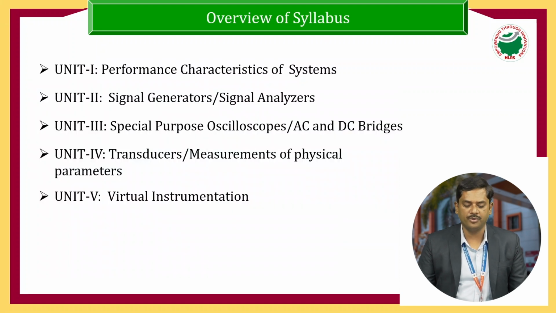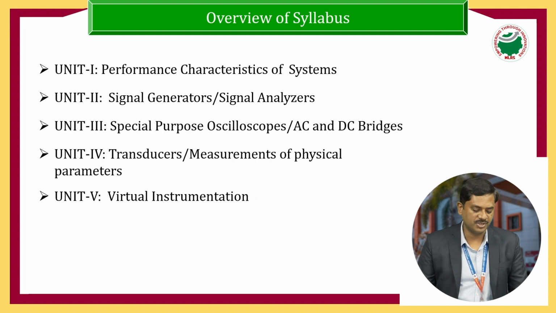Now, I'll be going through the syllabus of the 5 units in this Electronic Measurements and Instrumentation course. Unit number 1 deals with the various characteristics of the system, such as static and dynamic characteristics of measuring systems. Here we'll learn what we mean by accuracy and precision, which do not vary with respect to time and come under static characteristics, and also the dynamic characteristics, which depend on time.